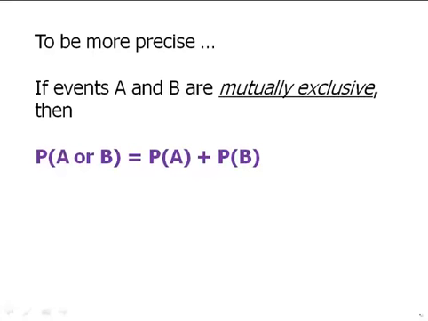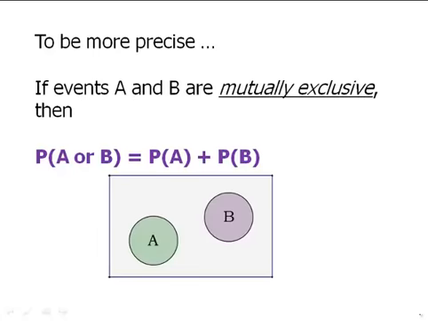A way to visualize this, incidentally: if two events are mutually exclusive, what this means is that when we draw them as circles, there's going to be no overlap. In other words, there's no place on this diagram where a point can simultaneously occupy circle A and circle B. That's what it means to be mutually exclusive. Well, if we want to figure out the total area taken up by these two circles together, obviously, that would just be the sum of the individual areas. And so at a fundamental level, this is exactly why the word OR means to add.